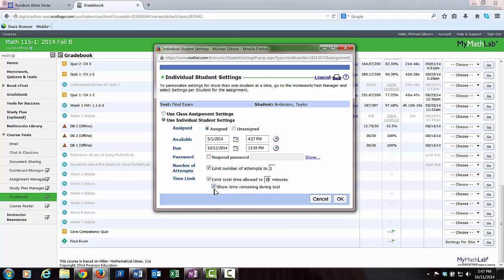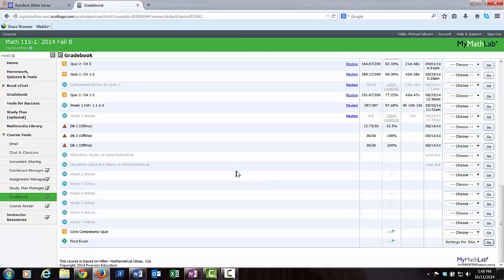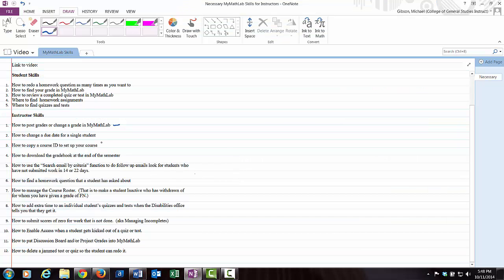Every once in a while you get one that is so nervous they don't want to see the time remaining. Clicking down on the screen, so if you unclick this button here, then it still is timed, but it doesn't show them the remaining time. Usually when I get one like that, it happens every once in a while, I suggest they put a post-it note over it so it's hidden from them, but they can still see it if they want to. But once in a while you'll get a student that makes them so nervous they just don't even want to see that.